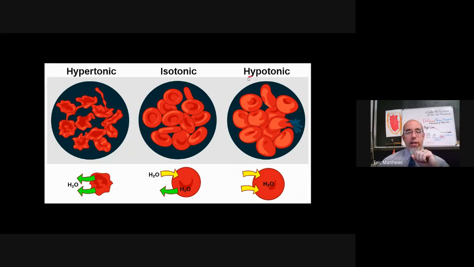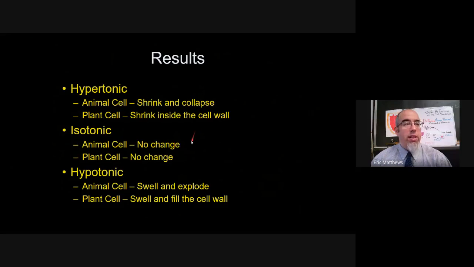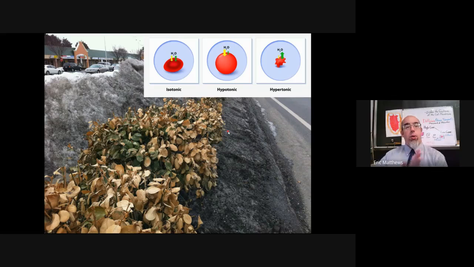And then finally, that hypotonic. So in this situation, more water outside, less water inside, so water moves into the red blood cells. In our case, that will cause them to swell, and eventually, if there is not relief, they can explode, like you see happening right here. And that will kill your cells. So let's take a look at some examples of where we see this happen. That's just the rundown.